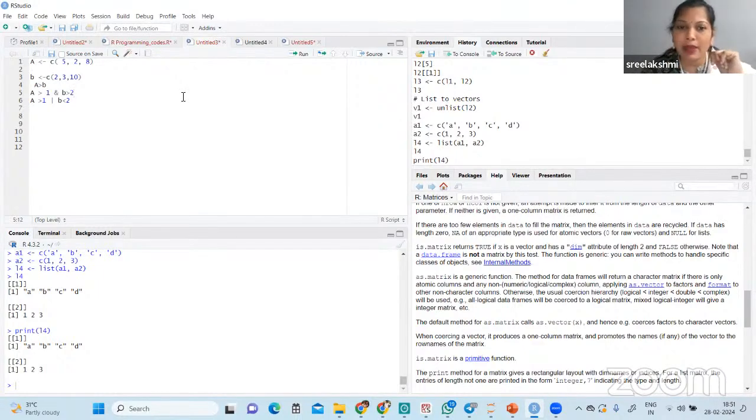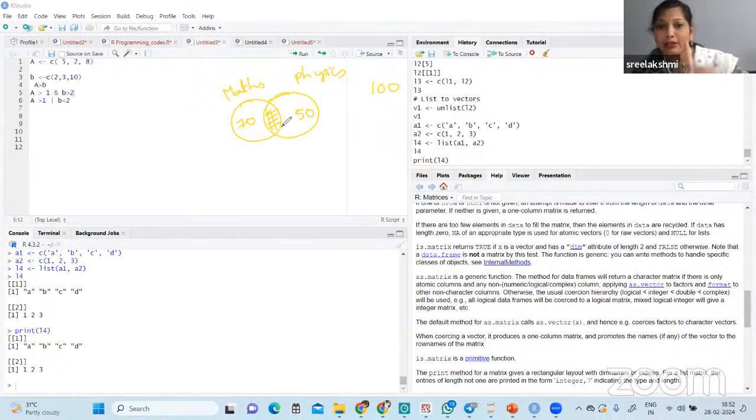So what do you mean by or? Friends, let us say we have two different groups here. Let us say the people from here are studying in the maths department and here they are studying in the physics department. Let us say the total strength of the class is 100. Here, let us say 70 are good at maths and 50 are good at physics. This part, we call it the intersection. This part is going to hold the people who are good in both maths and physics.